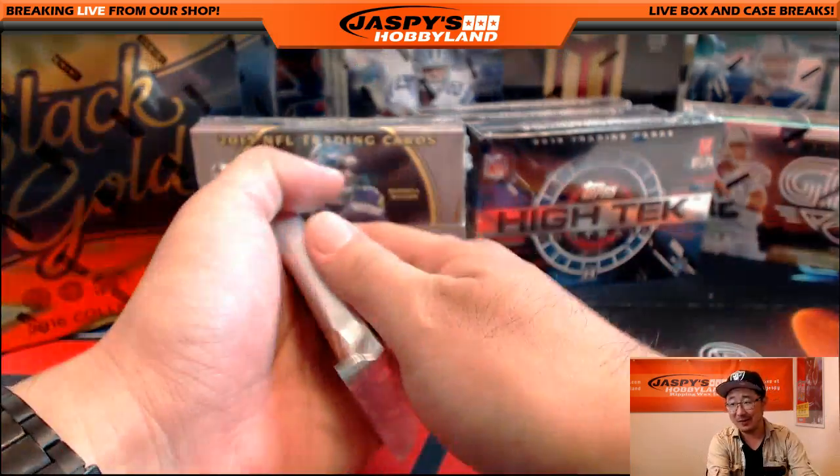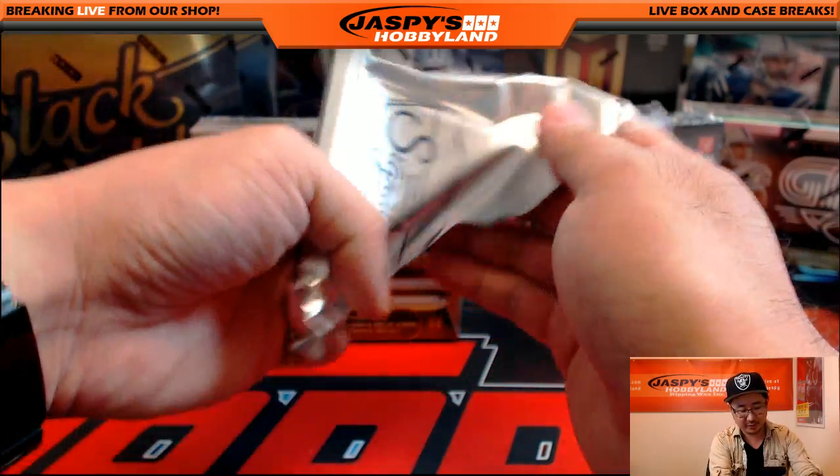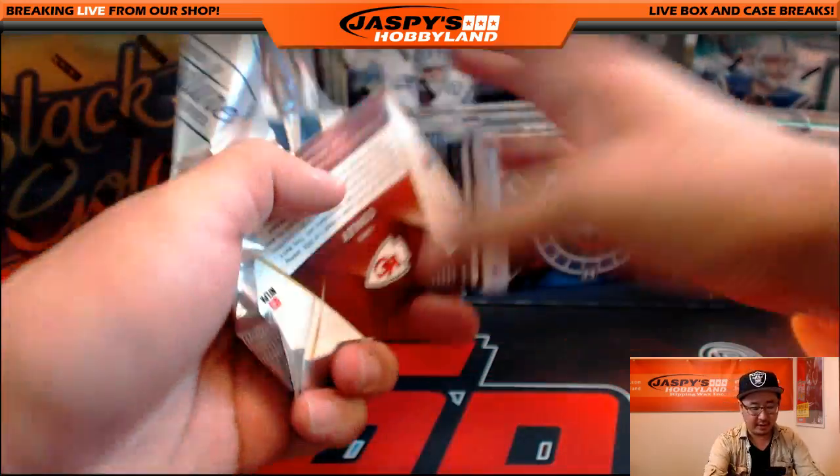And yes, Oilers are Titans. That Earl Campbell card would go to the Titans because Earl Campbell's an Oiler. All right, let's start.